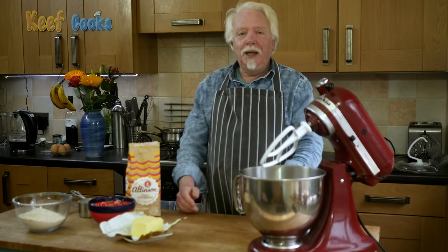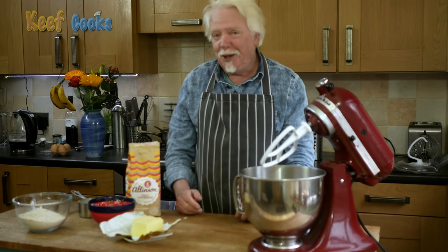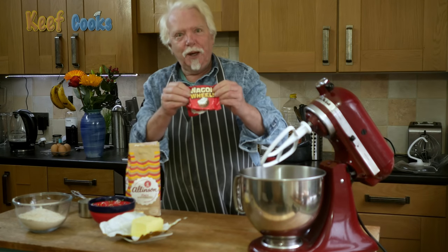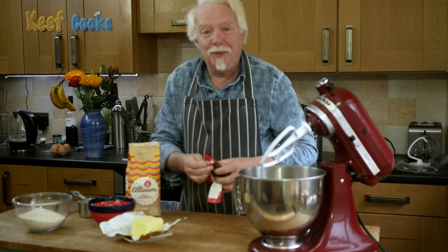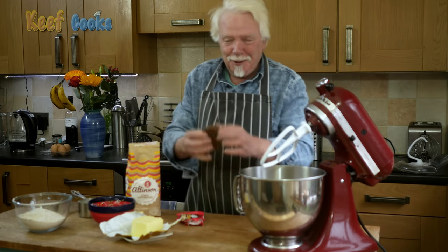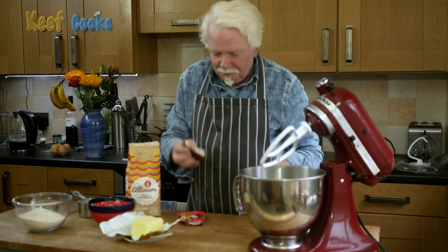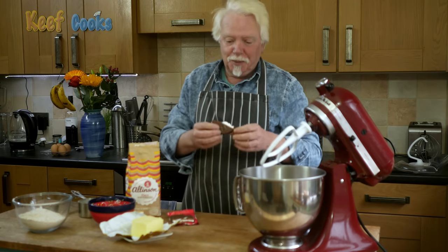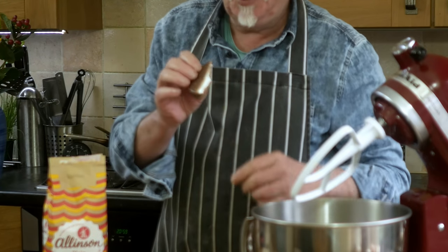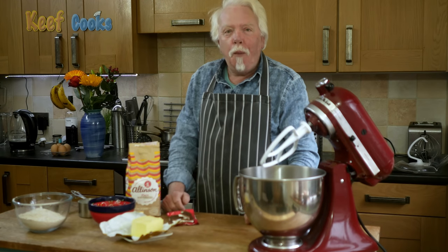So if you don't know what a wagon wheel is, it is not the wheel of a wagon, although it's meant to be a similar kind of size and I'm sure in my childhood it was. Now it's not much bigger than an aspirin. And here's one I bought earlier — I've not had one of these for decades but look at that tiny little thing. They used to be this big. Americans, you'll be saying that's a moon pie, which in a similar vein is meant to be about as big as the moon. So all it is is two biscuits with marshmallows sandwiched in between and coated in chocolate. And they're marvellous.